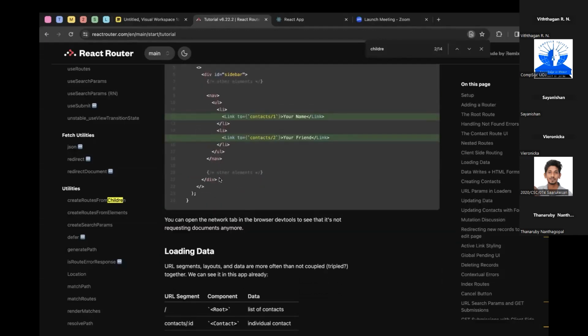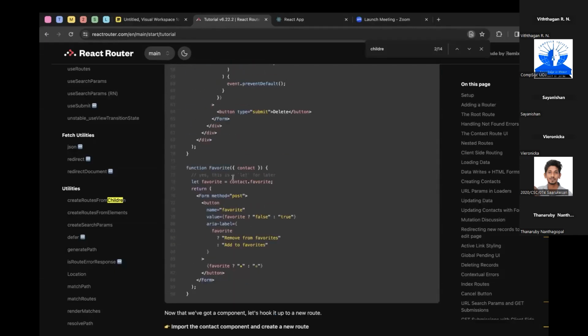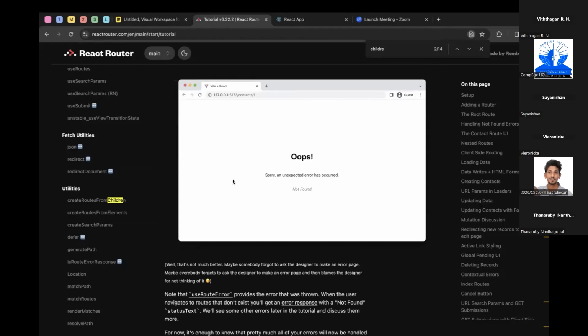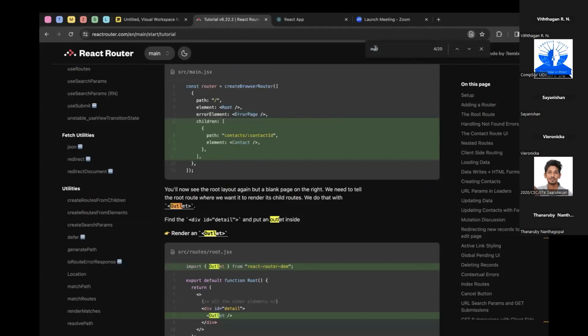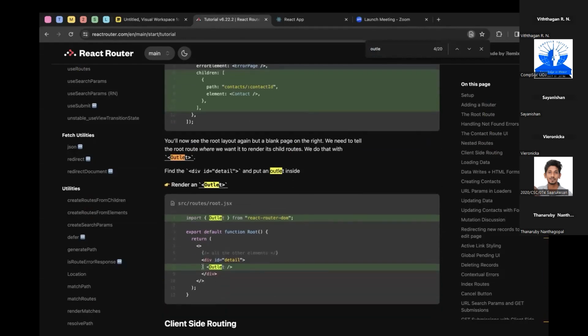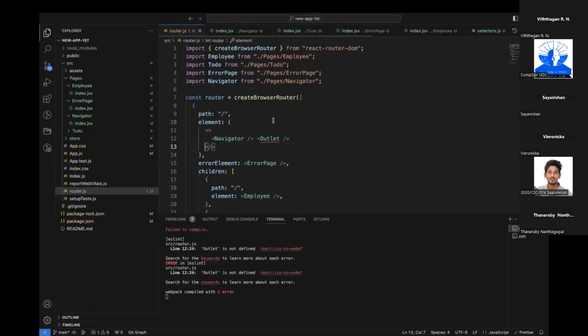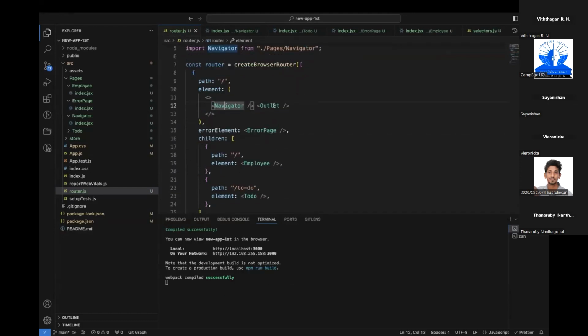For that I have to use outlet. Okay. So I'm going to give this outlet here, and I have to import it from React Router DOM. So my page content will appear here.